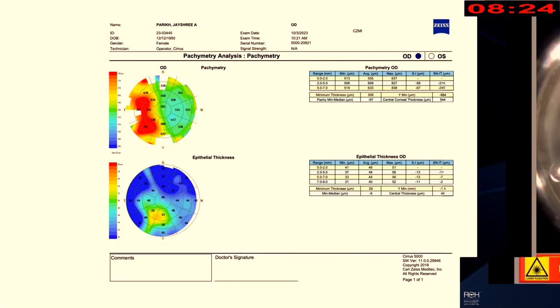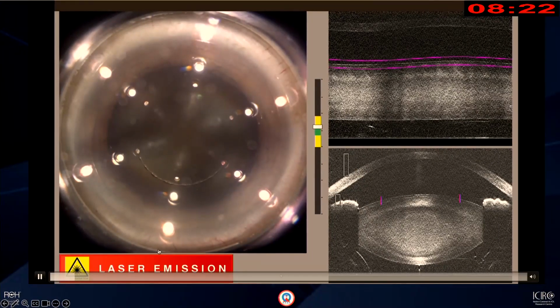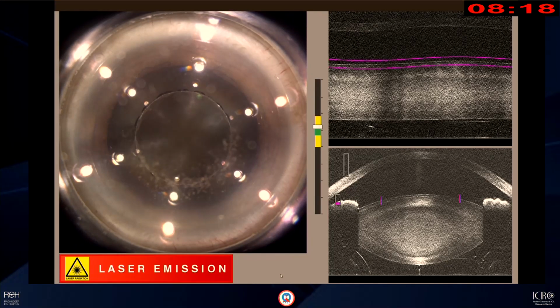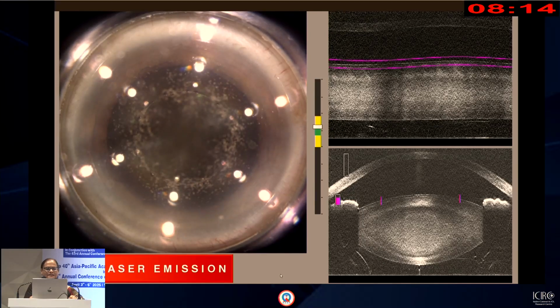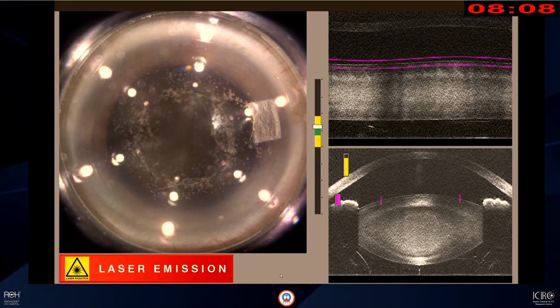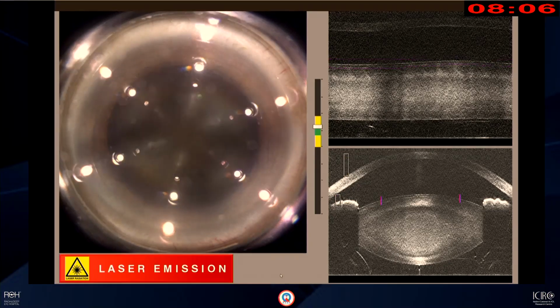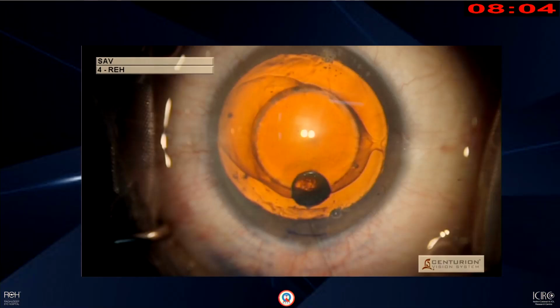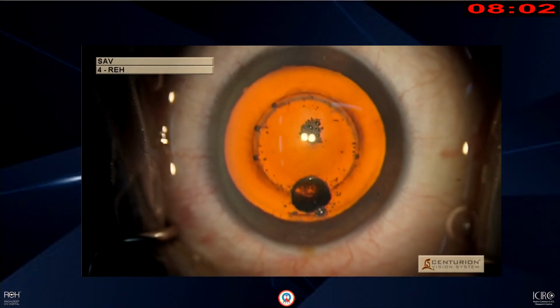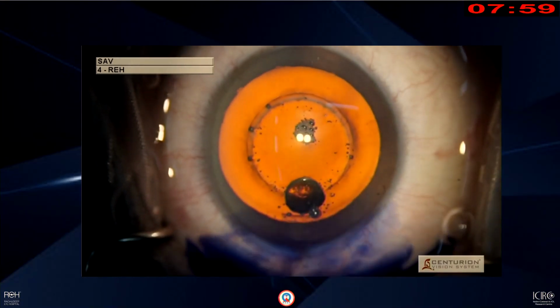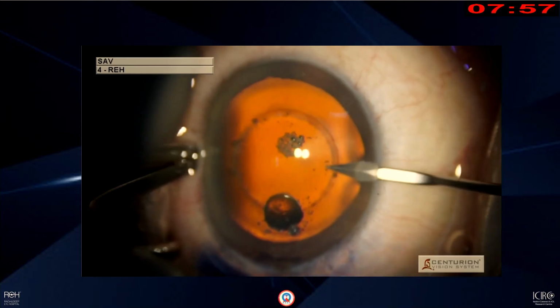So the edema has not progressed to the center. But we wanted to find out what went wrong. Luckily, we record all our surgeries. So we go back and find out what happened. The rhexis is done, and this is the incision. But notice ahead of the internal incision, there's a small bubble-like thing, which we noticed on table also. And sometimes we do have these tiny little bubbles. So, and we always stain our incision.